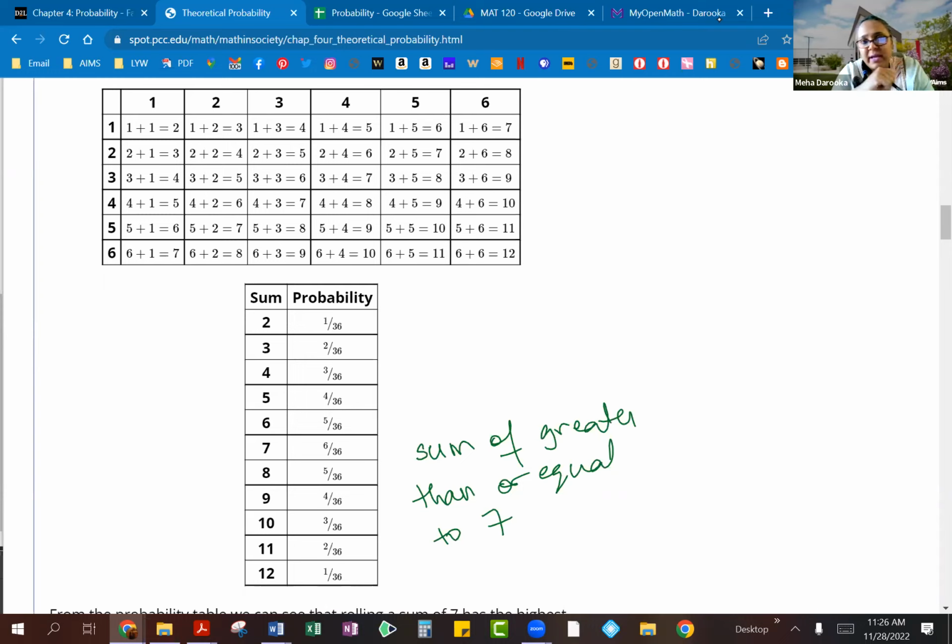Okay. So a sum of greater than or equal to 7. And Brooks, I did see your answer. So again, you are rolling 6-sided dice, right? Those would be your possible outcomes. And when you start adding those numbers together, equal to 7 would be these over here, where you can see the total comes out to be 7. All of these would be equal to 7. And those come out to 6 out of 36 possible outcomes. So that's this probability right over here.